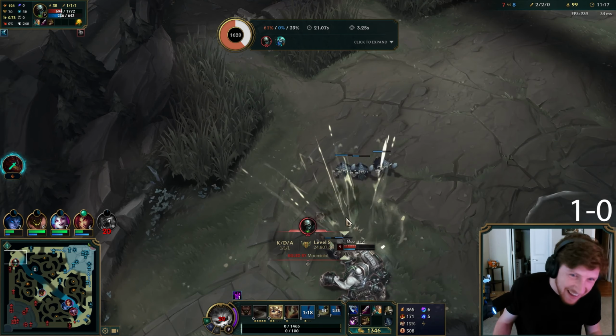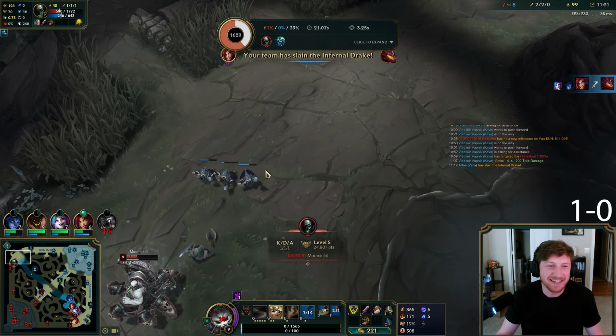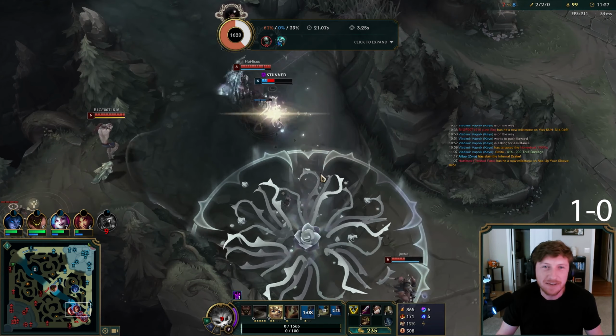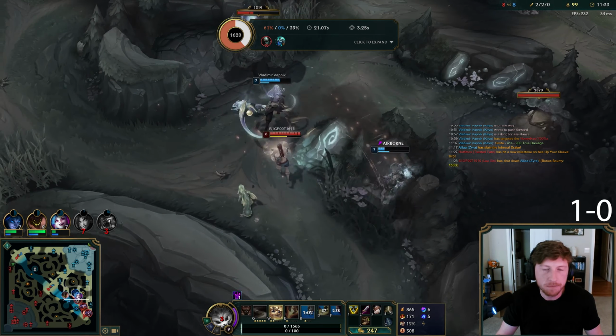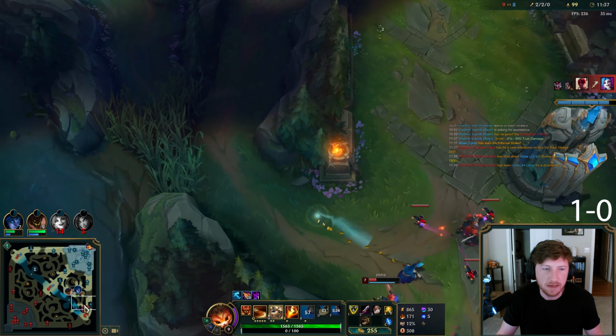Ain't no way, man. Oh my gosh. That's amazing. That's alright. I was spamming R and I couldn't get it off. I think W is a quicker cast time, maybe? I'm not sure if it matters. I think if I could have casted anything, it would have been fine.